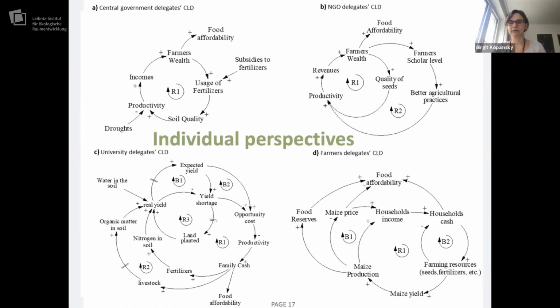Obviously, it's important that we have money. Obviously, our household cash is important. And the price of the food determines how much we can buy. But for us, the key point is that there actually is food. So the farmers are the only stakeholder group that don't just talk about monetary variables or monetary concepts, but that talk about practical issues such as having food stored locally, somewhere locally where they can access it and consume it.